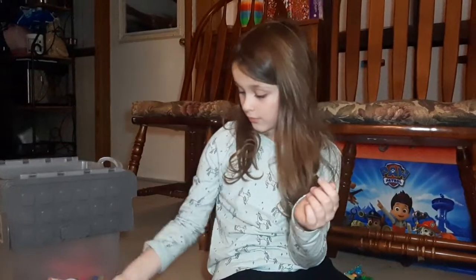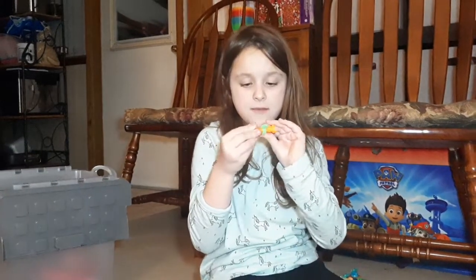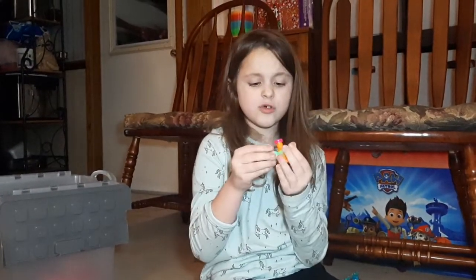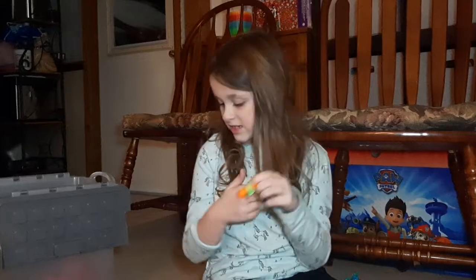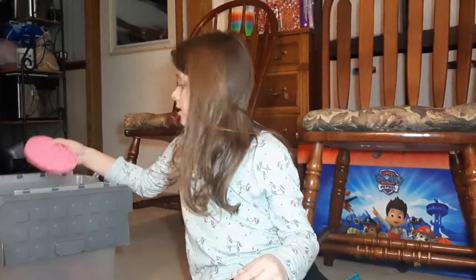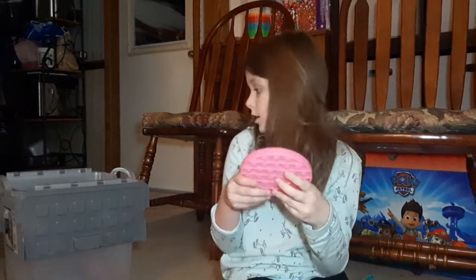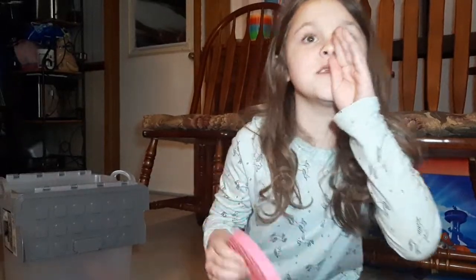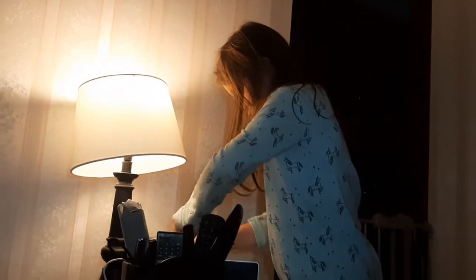Here we have a Rubik's Cube. And here we have this fidget thing. I don't know how to use it. Okay, it just spins. Here is a pink poppet. And this does glow in the dark, but I think it needs to go under light too. Does it need to go under light? So I'll put this under light and we can see both of the fidgets glow.